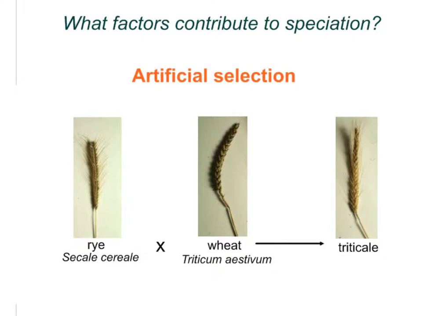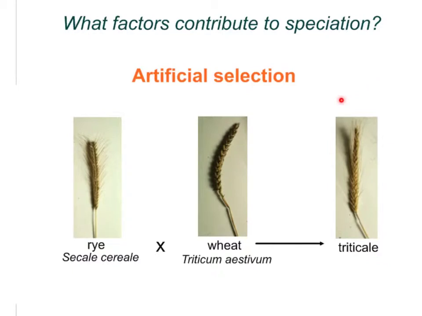Here's another example of speciation, a recent one. Rye is a plant that has been crossed with wheat to form what is called triticale, and it's a new species of grain. And this has been done via artificial selection. Human beings actually kind of made this happen by breeding different plants the way they wanted to. So it's not natural selection. It doesn't just occur on its own. But this was due to artificial selection and people, humans, who set things up in order to create this.